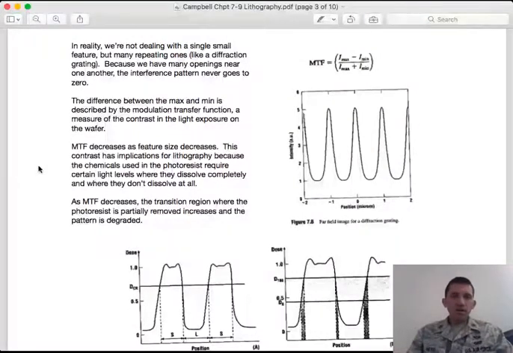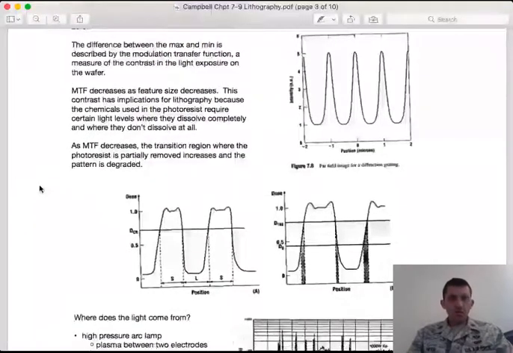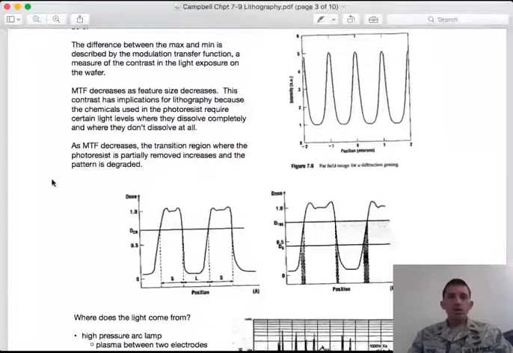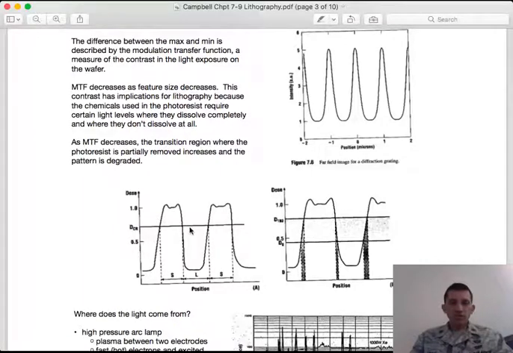And this is important because the photoresist, as we'll talk about later, well, I guess it's talked about here, requires a certain contrast between bright and dim, right? What I want is, the light is creating some sort of chemical reaction, right? That changes the photoresist and makes it either more or less soluble so that I can remove either the exposed or the unexposed to leave the pattern. And that chemical reaction requires a certain amount of light to complete.